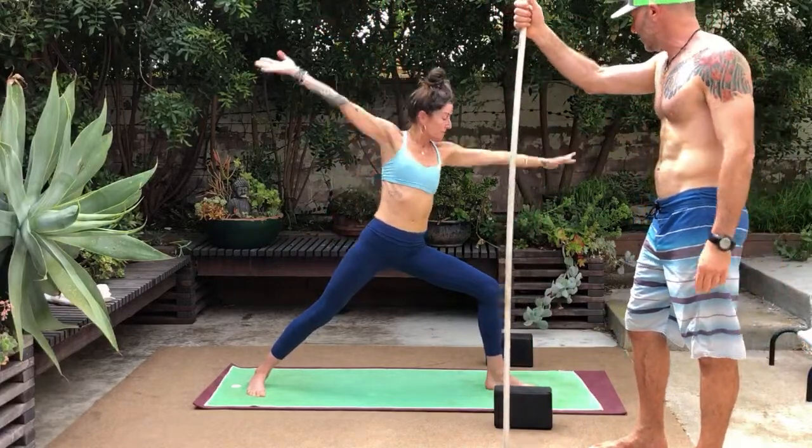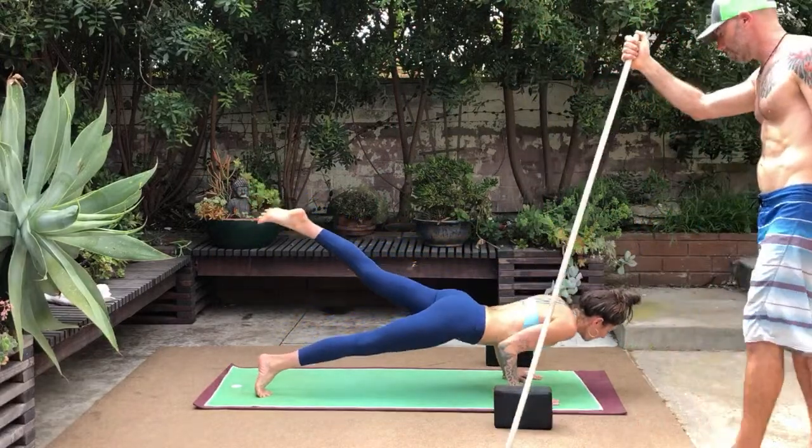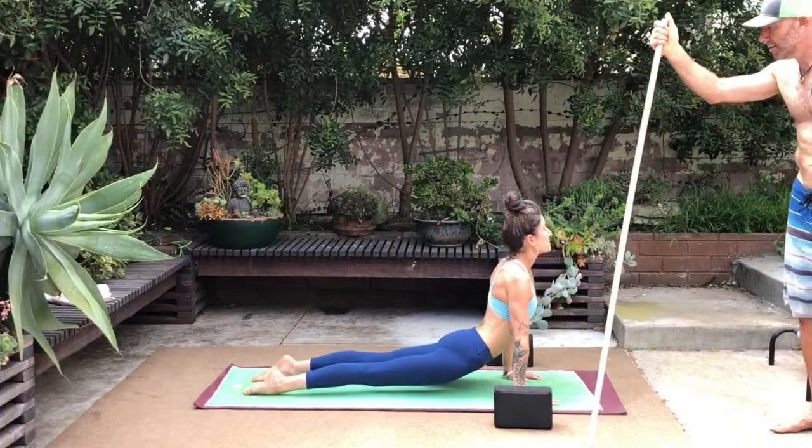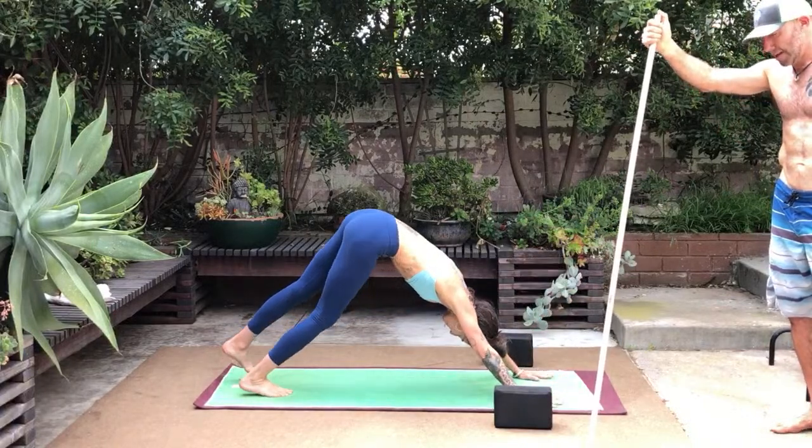Exhale, take it on down. Step it on back. And move it on through. Good. Hips high, downward facing dog, everybody. How's your breath?